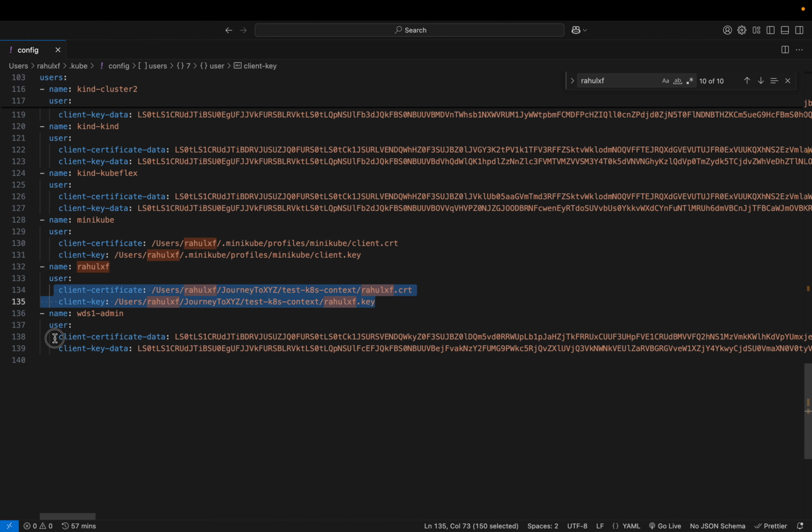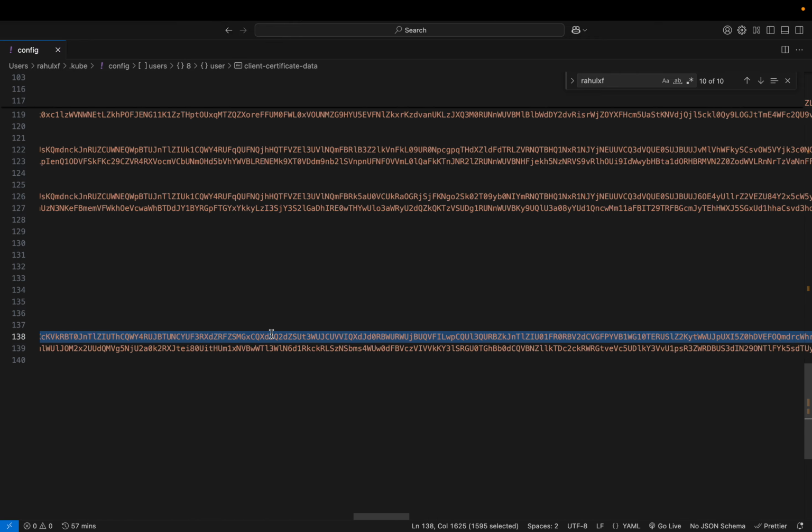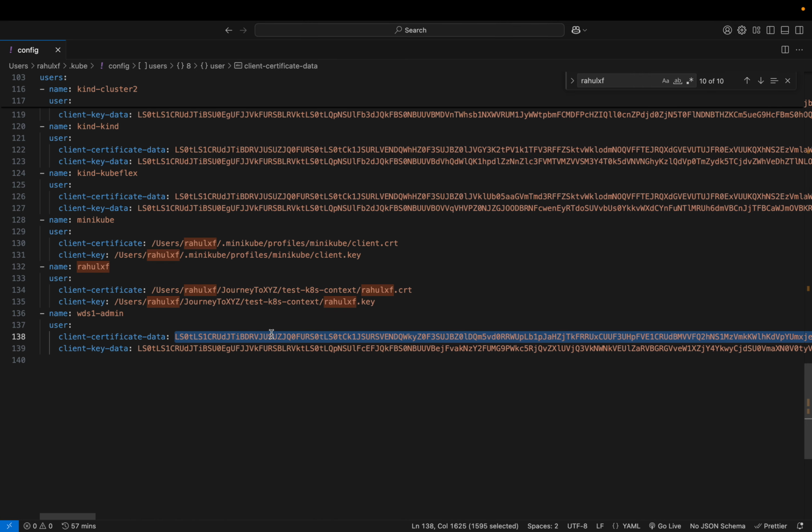I am a little bit sure this will be our base64, because we are doing something similar to that YAML when we are doing it from a certificate signing request.